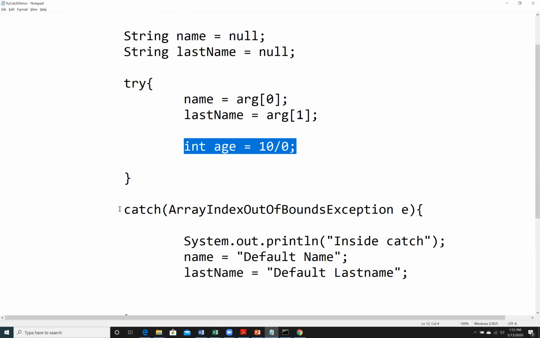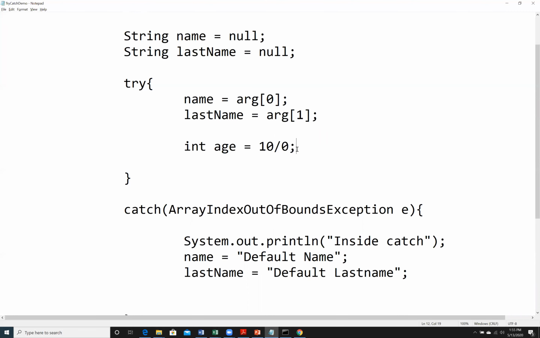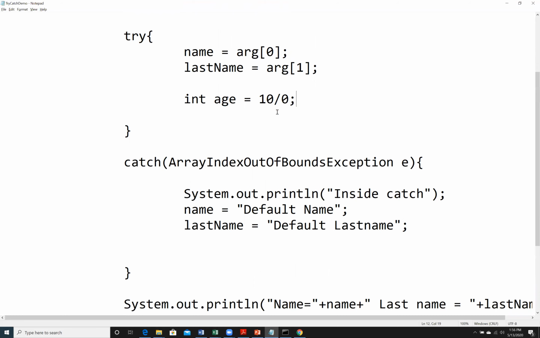Now, although we have a catch block, this catch block is not matching the arithmetic exception. It means that in this case, when an arithmetic exception is thrown, the catch block will not execute because it is not matching the type of exception which is thrown inside try. So obviously, even if you provide name and last name at the command line, when you reach here, an exception is thrown and the type is arithmetic, and this catch block does not match it, so it will not be executed. Resultantly, your program will be terminated from the try block.